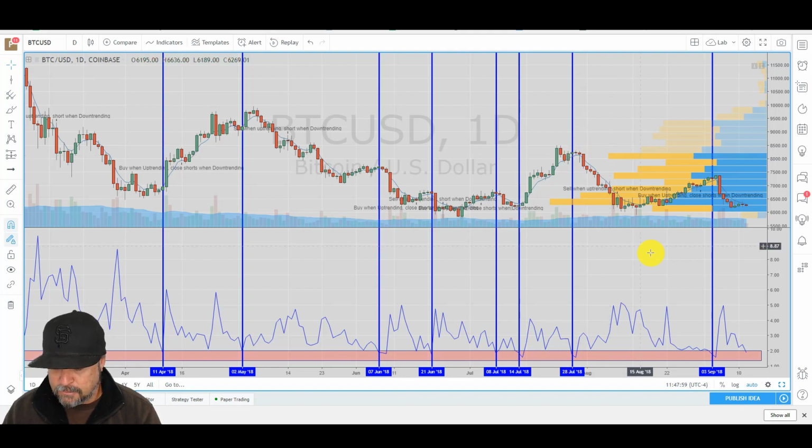The only time recently that it didn't really follow that trend was over here, where you had a green bar print on the daily before a big move down. So it's not perfect. No indicator or pattern will always repeat 100% of the time, but you look at the probabilities. The way I would probably trade something like this is to wait, because usually when you're in a consolidation, you're going to get that type of move out of it.